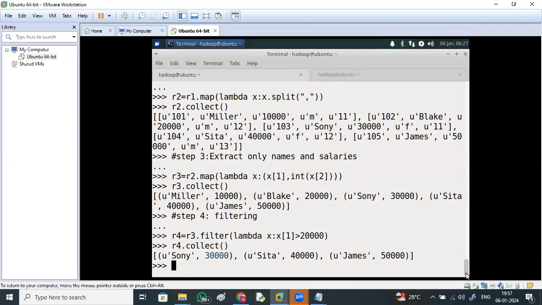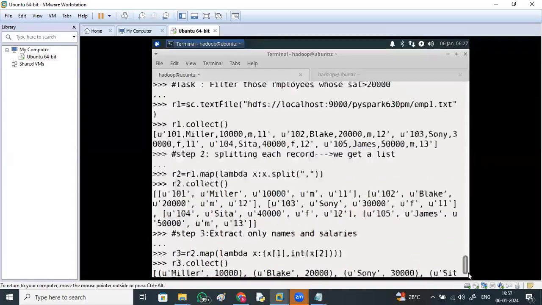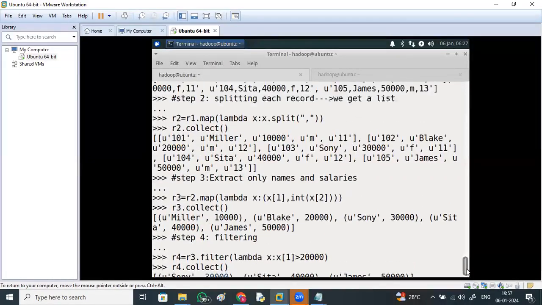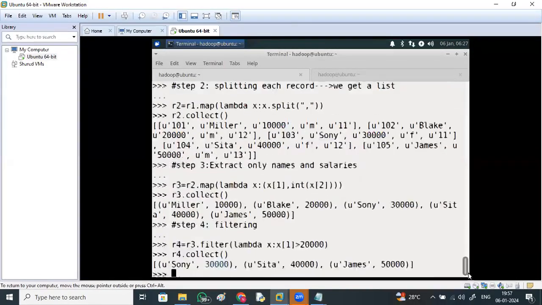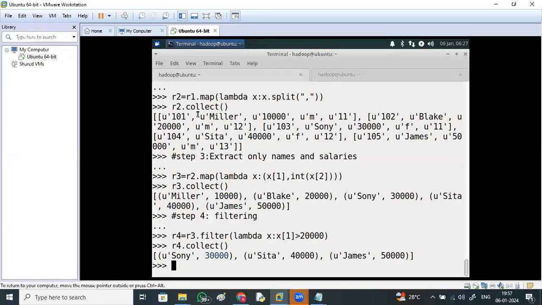Sir, this task is happening over multiple steps. First what was done? First load that, split it.